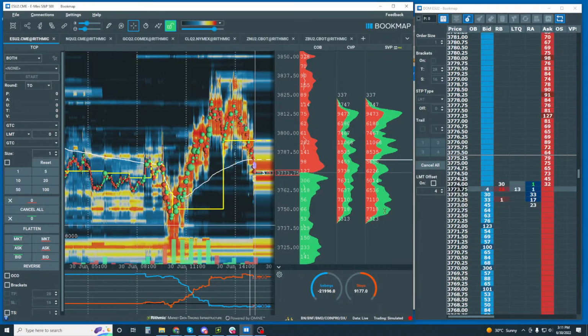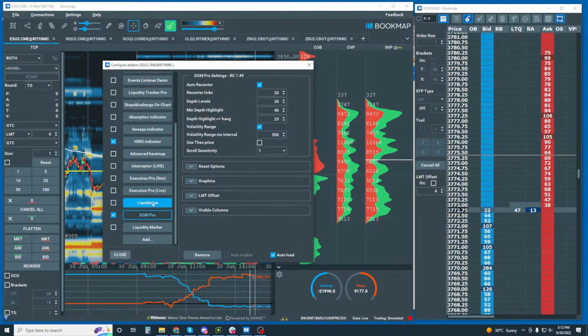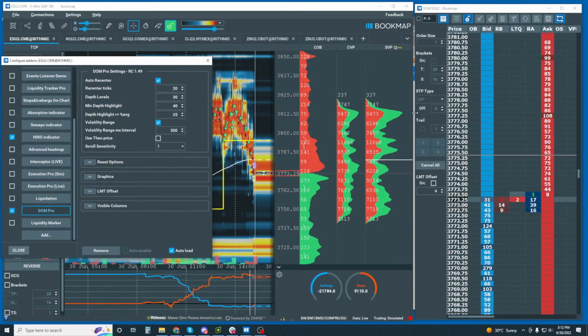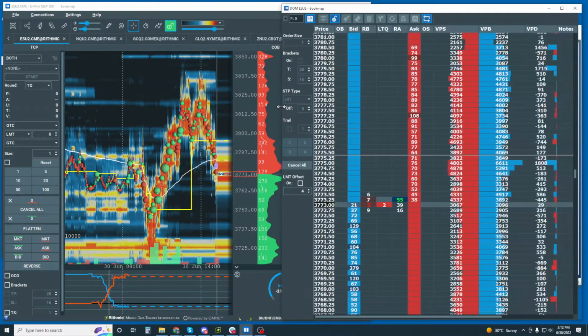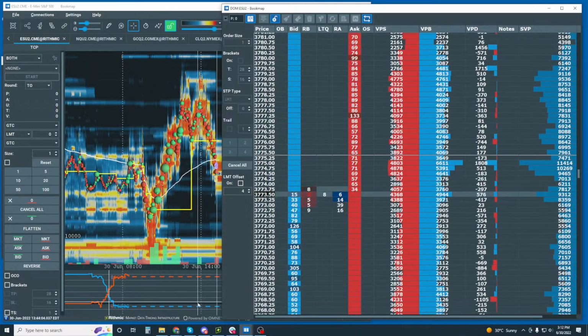So anyway, there's your overview of the product, and let's start to look at some of the settings in here. We'll go to the add-on and then go through the settings. Again, pretty simple stuff. We'll go through this rather quickly, and that's why I'm kind of blazing through it, because we want to get to the Execution Pro, where we probably think there's going to be a lot more questions.